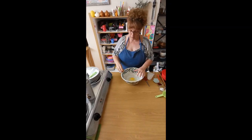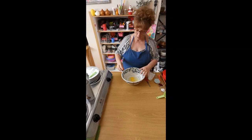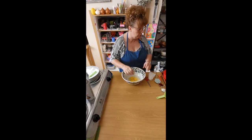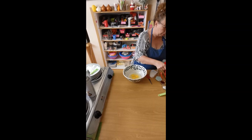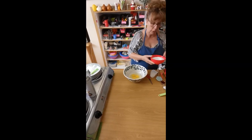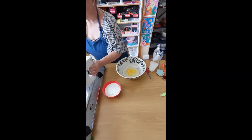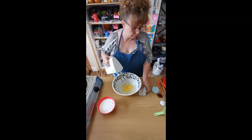1, 2, and 3. Okay, and with that, you are going to need 1 3/4 cup of sugar. You're not going to put the sugar in immediately. Caster sugar. This is where a lot of people go wrong. Start beating your eggs up first.